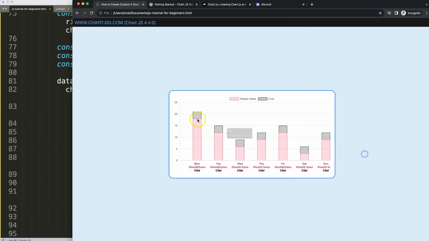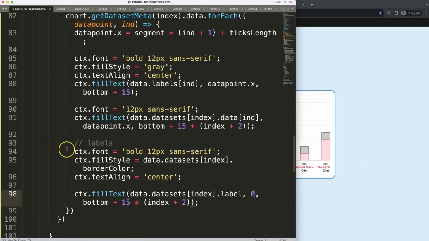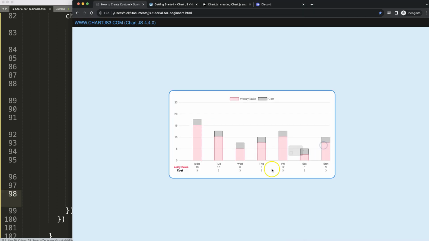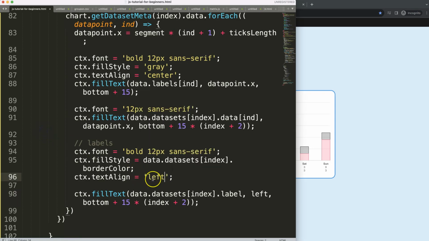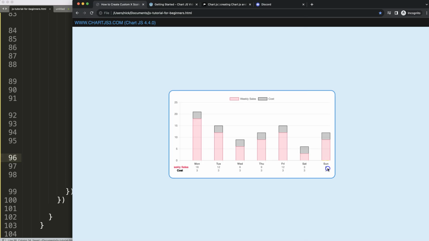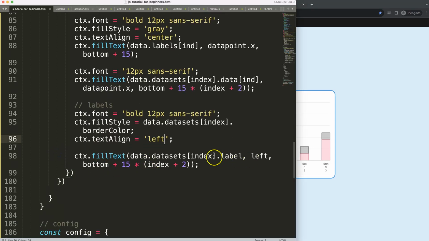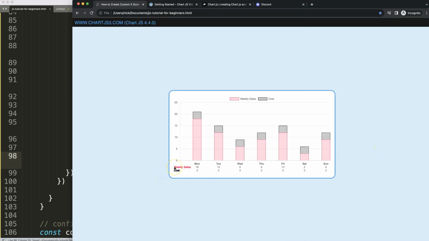And the reason why I'm allowed to do 0 is because in the chart area, or basically this is the chart area left, if you want it like that, matching. Let me just show you. Save, refresh. As you can see here, it starts to work. This is quite decent already, but it clips off a little bit, and if you have a long text, this can impact. So what I'm going to do here, I'm going to say this will be the left alignment. Alright, then you can see here exactly matching, and then I want to push it all the way to the very start, which is 0. So basically here, this left will be 0, and then it will start at the pixel 0 on the X scale. Beautiful. So now we have this matching.